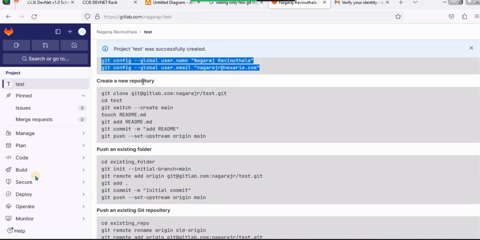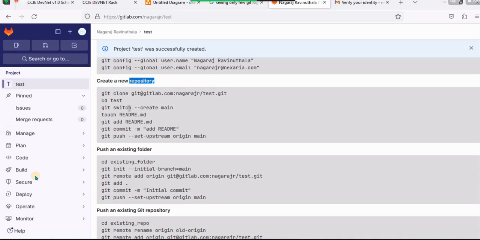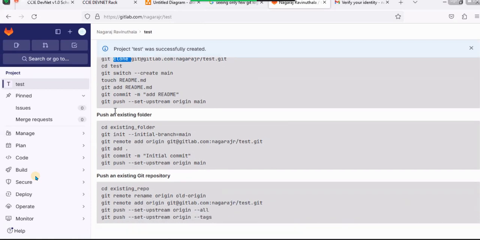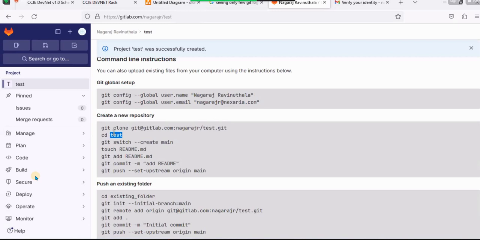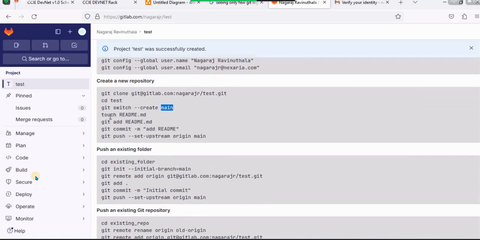Then in local, if you want to create a new repository, we follow these things, right? Similar commands that we have done. We take this current repository that we have created here and clone this remote repository into local. And that is if it is new. Then we change to the directory. Then we create a main branch. Then we create a readme, we add that readme, we commit it, and we push it back. From there, you push it back here.